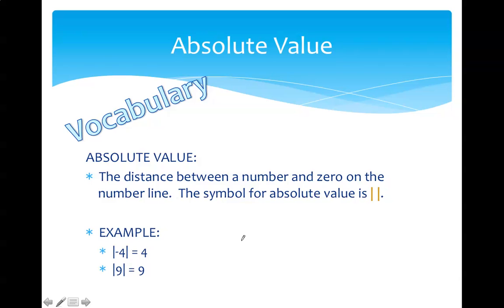Now, what happens if my negative is on the outside of the absolute value sign? Well, here I would take the absolute value of 3, which is 3, and the negative on the outside represents the opposite of. Okay, the negative on the outside means opposite. So what's the opposite of positive 3? Right, negative. So that's why this answer would be negative. Not because absolute value is negative. Absolute value, when I took it of 3, it was positive. It's this negative on the outside, which means the opposite.